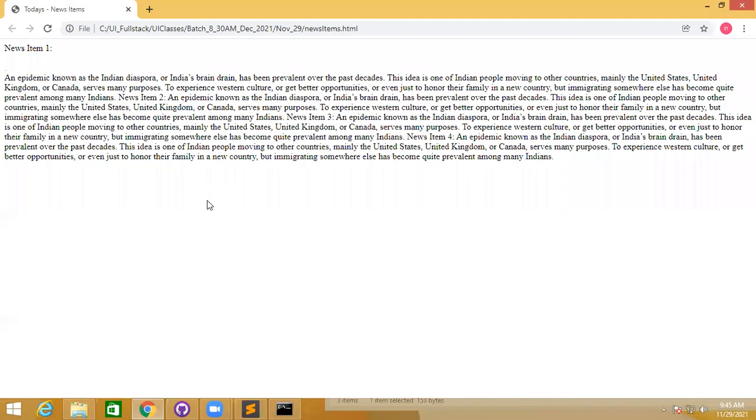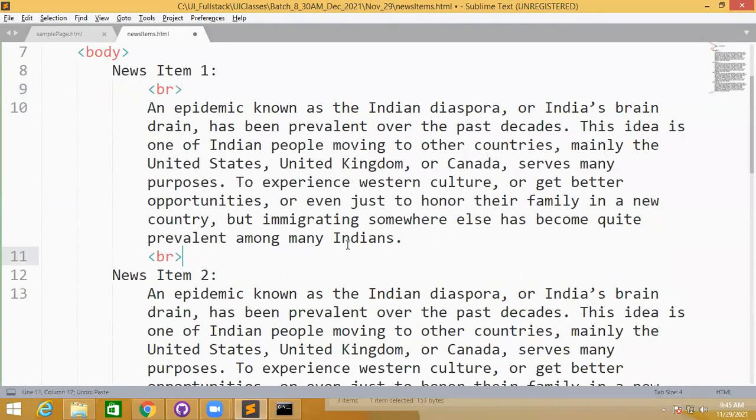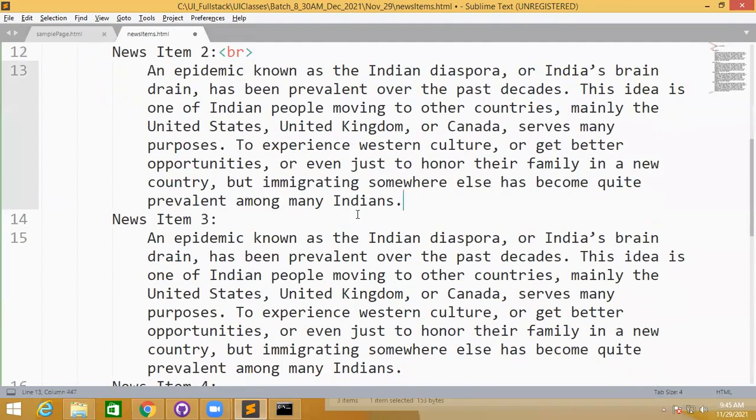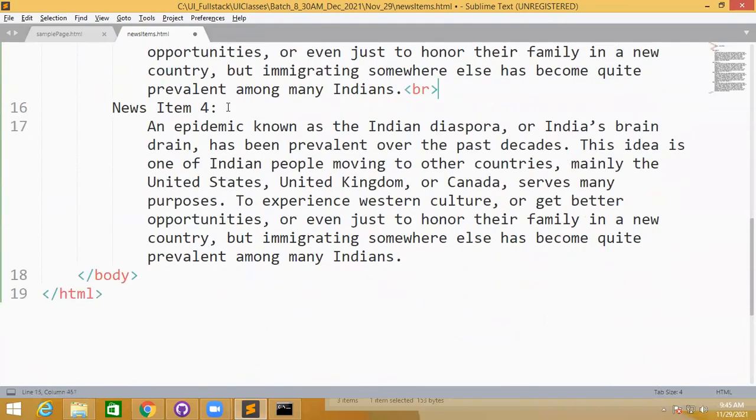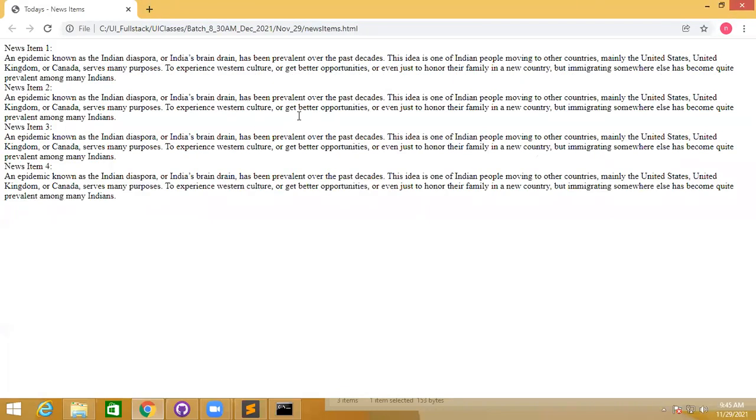If you add multiple BR tags, multiple line breaks. So like this, anywhere you want, you simply put the BR tag. Wherever you want the line breaks, keep the BR tag. That's it. Come back here, reload the page. So what HTML says is, if you give line breaks in your content, I'm not at all going to consider. If you want the line break, you need to add some tags or CSS for that. Using CSS, how we do it, we'll do later.